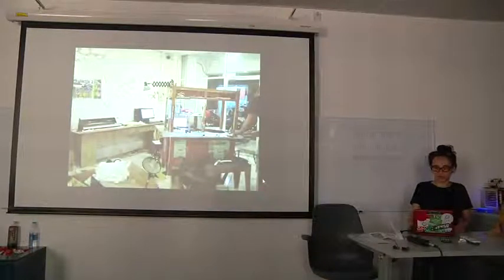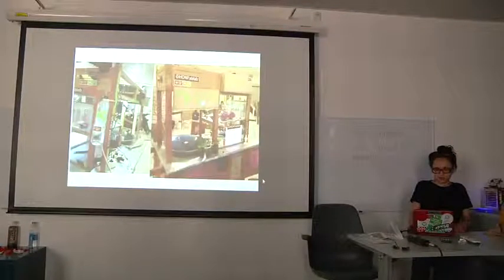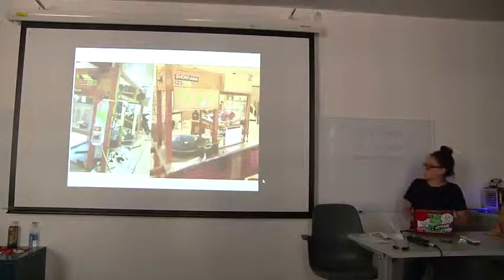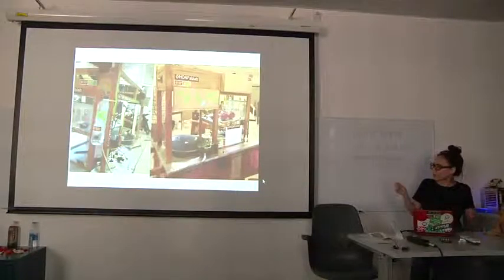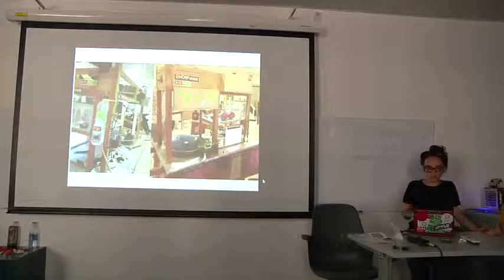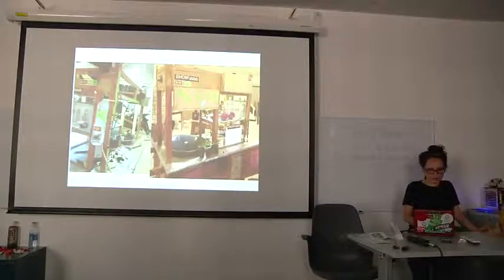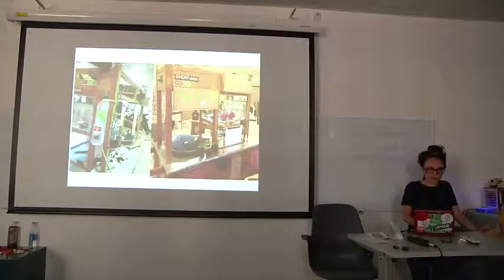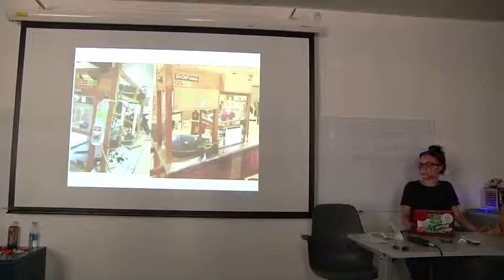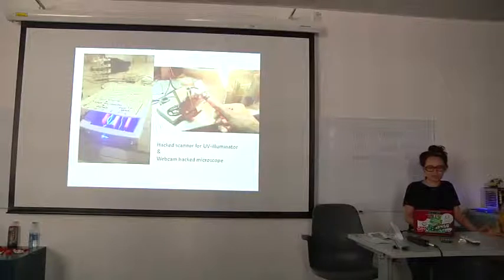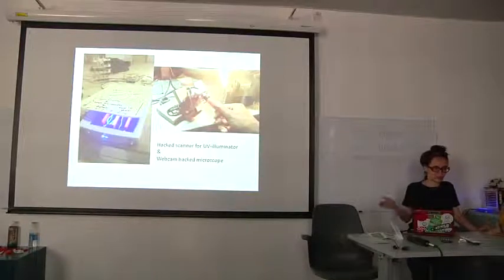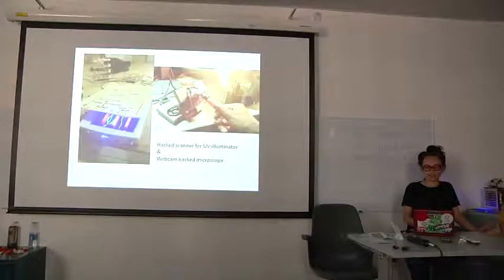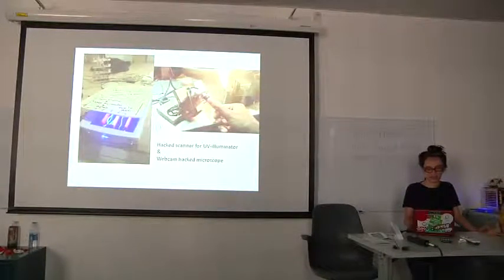On the right side with these green leaves that was a vertical garden which we used the FabLab machines to basically design it and cut it. This was our sound system which we later integrated on the top of the food truck. This is a bioreactor for algae so we wanted to create this movable lab basically. And then we took a scanner from that local market and we created this basic science equipment you need, the UV illuminator.